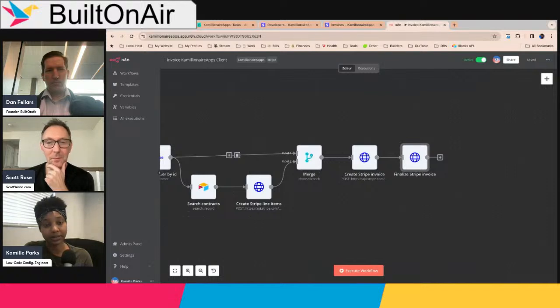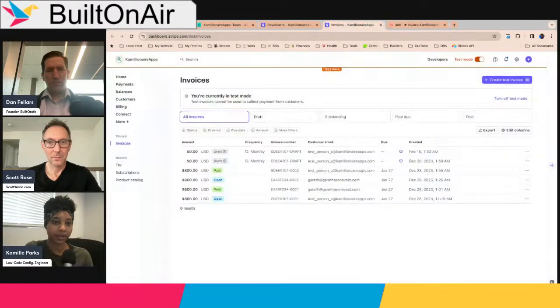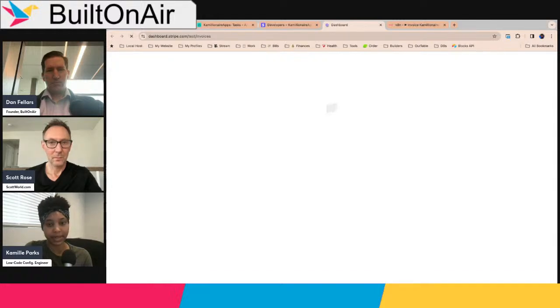Now, in Stripe, there's a couple of ways to do it. You can have Stripe automatically send that person's email address a link to that invoice where they can pay. Or if you want to handle that yourself, like if you have your own custom emails that you want to send out with Airtable or something else, you can turn that feature off. These are some of the variables that you can use to mix up this general process to fit however you want to work.